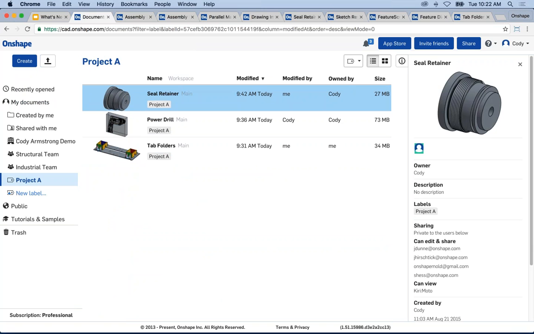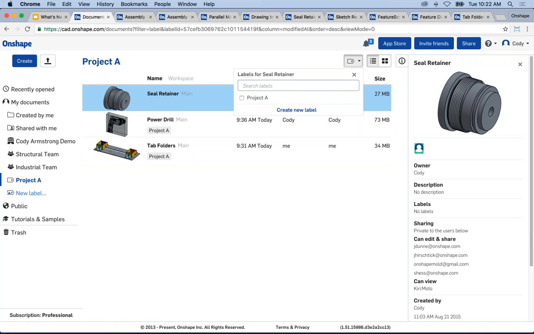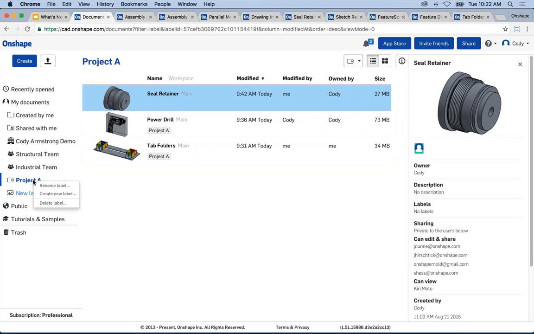So I don't have to do any special naming conventions and then searches, or it's really a way of organizing documents, and that's the way to think of it. So you have a simple label capability that allows you to tag documents with a label. Now, to remove a tag of a label, just uncheck. Right? So now this document is no longer related to that label. You can also delete or rename in the right-click menu.